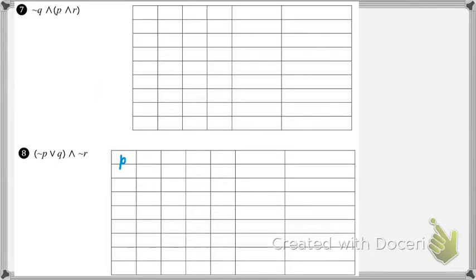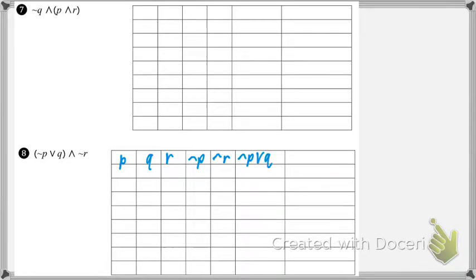So we're going to start off with the normal ones: P, Q, R. Then we're going to start with any negations that exist. Do we have any negations here? Yes. What do we have? Not P and not R. Then what am I going to put? I have two columns left, so what am I going to put? Not P or Q. Okay, not P or Q.